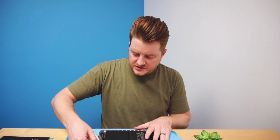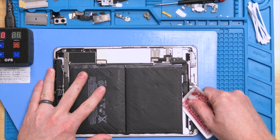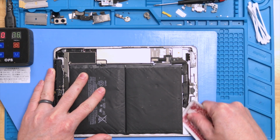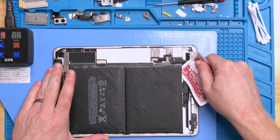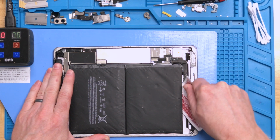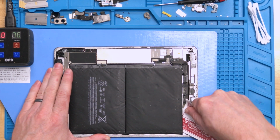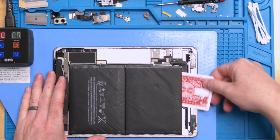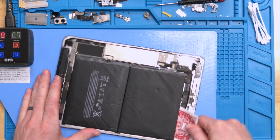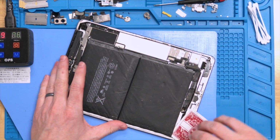So kind of just stick it in just a little bit and run it down the edges, and you're basically just slicing the adhesive, allowing the alcohol to work its way into every little cut that you make. And so we're just going to work through here, and you can feel it as it cuts through any of those adhesive strips. So right there we got this whole side, if you can see that, so pretty quickly.